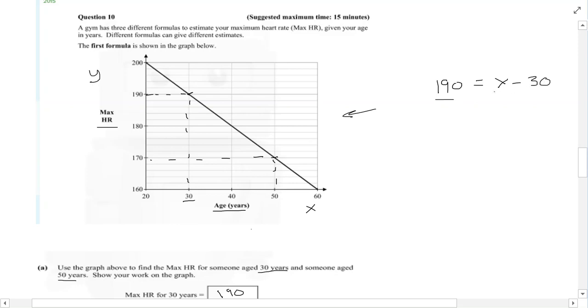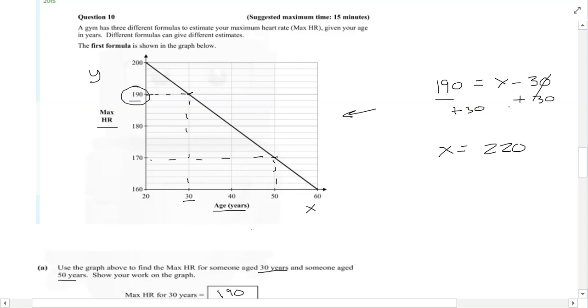Okay, so we have a formula here, so we have to solve for x. So what we can do is take the values that we've got here. So 190. So how would we figure out what x is? What we'd have to do is add 30. To get rid of the 30 here, if we add 30 here, we have to add 30 here. So these will cancel out, and then x is going to be equal to 220. Okay, so that's for the first value that we used.